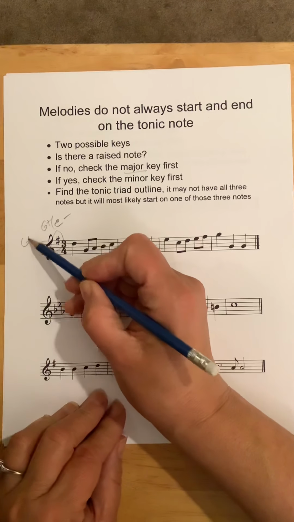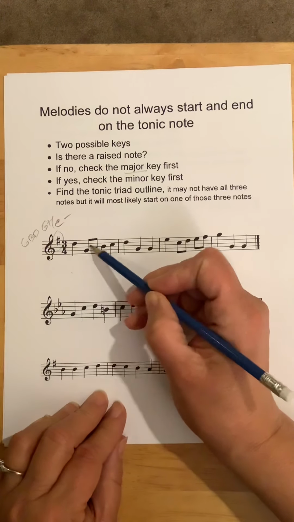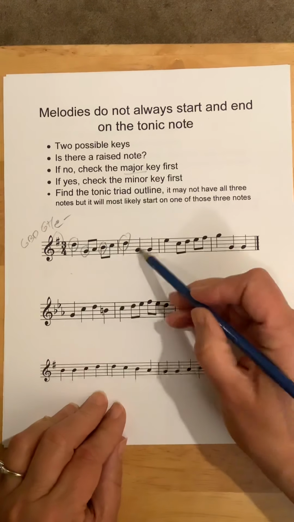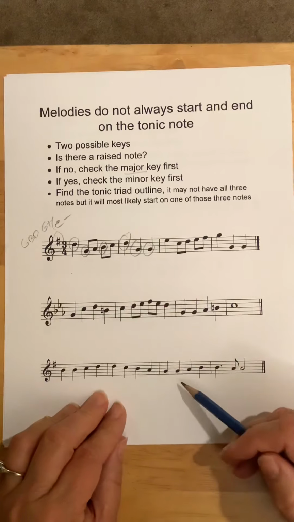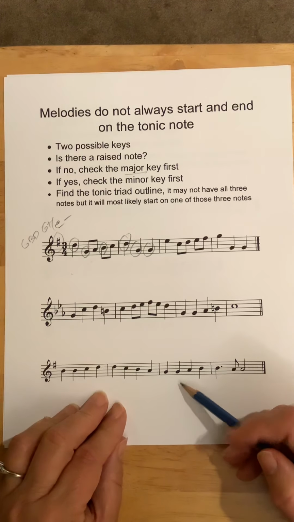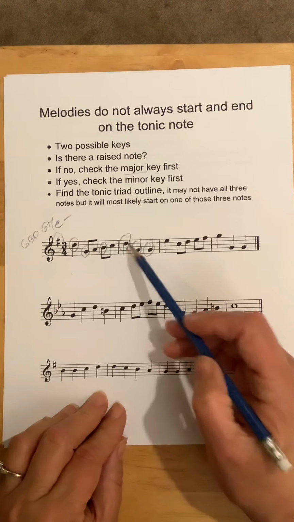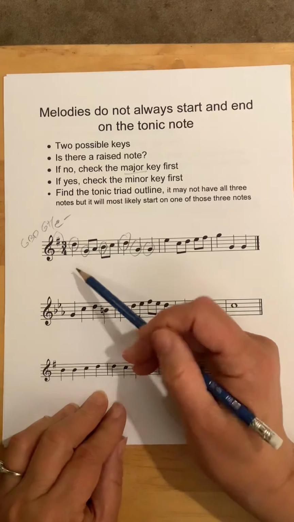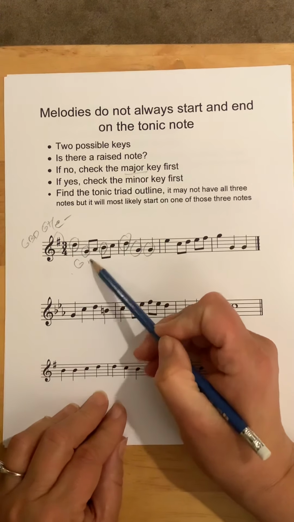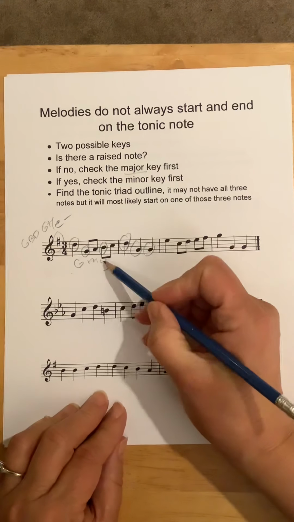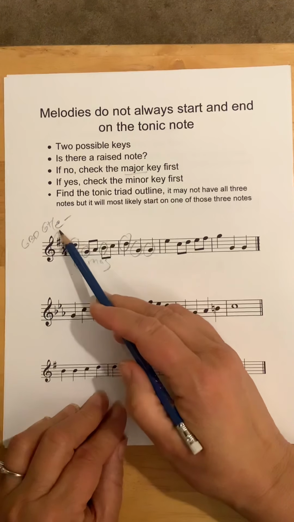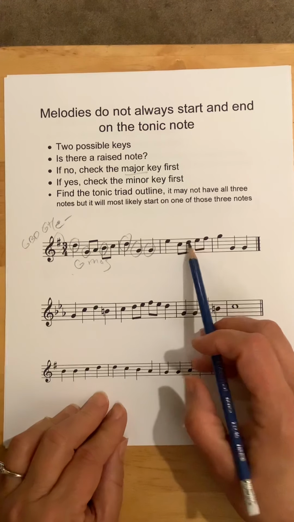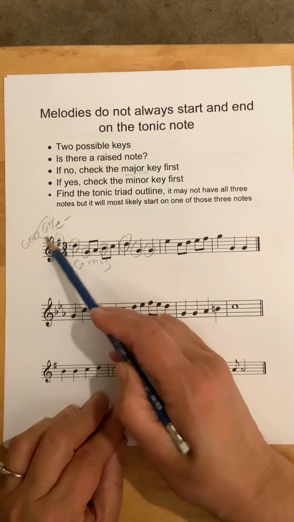Okay, G, B, D, just like we did before. Well, there's a G, there's a B, there's a D, and there's a D. There's another G and a G. That's an awful lot of G, Bs, and Ds. Actually, you probably know this, a famous minuet. So this is definitely G major, absolutely G major. Again, remember, E minor has a D sharp. This clearly has D naturals in it. Okay, so it's G major.